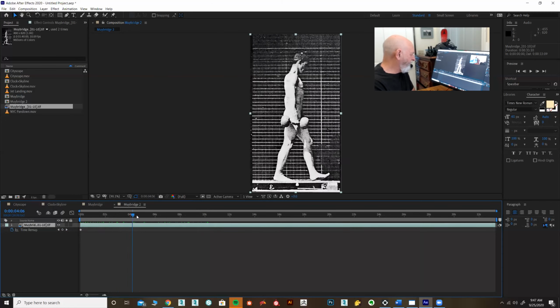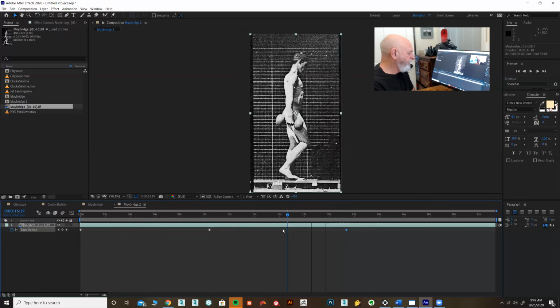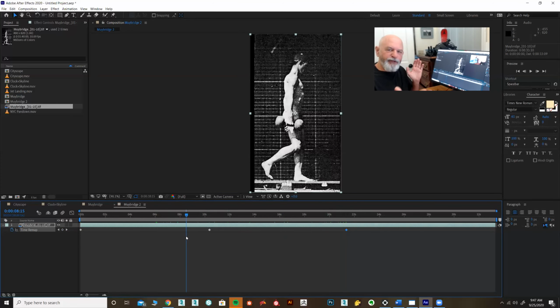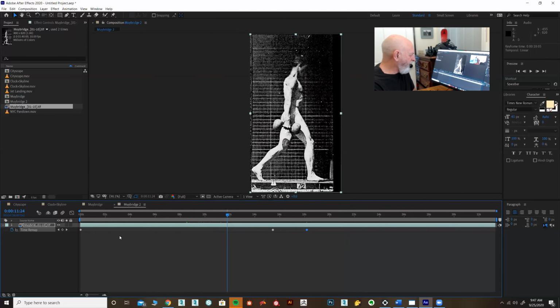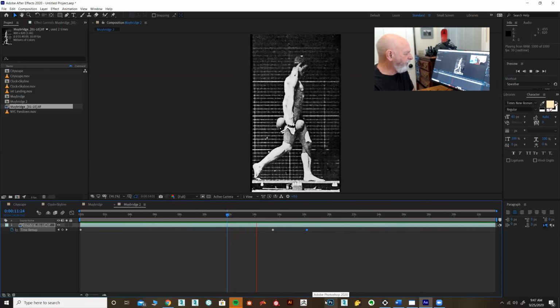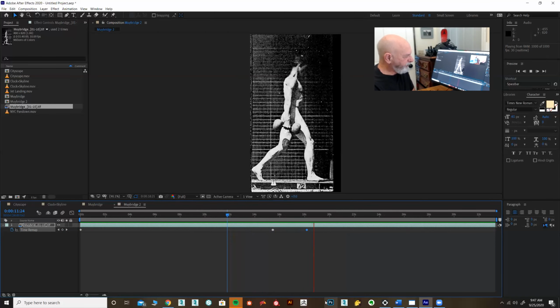So let's go to the middle somewhere like this, and I'll drop a keyframe. Then I'll go a little bit farther over here and drop a keyframe. Nothing changed, but now I'm going to move those keyframes closer together, like this. What that means is the footage out here got slower, and the footage in here got quite a bit faster. So watch when we play it. He's walking slow, and then he's walking really fast, and then walking slow again.